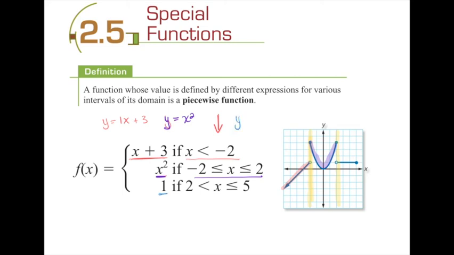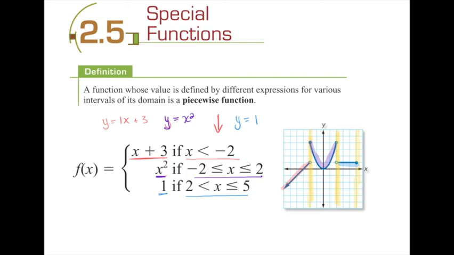All right, and then the final piece that they have here is just 1. Well, y equals 1 is actually a line as well. It is, as you can see, a horizontal line, and they only want that to happen for 2 to 5. And so you'll see that we have from 2 until 5, and we have this piece of the function here. And so it is a piecewise function because it literally breaks the function up into pieces, all right?